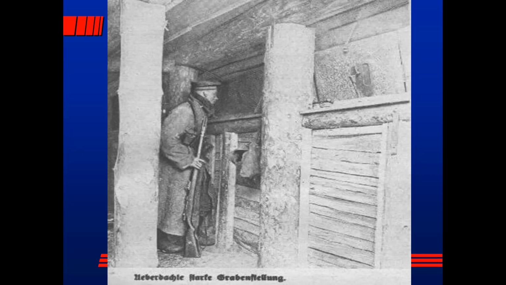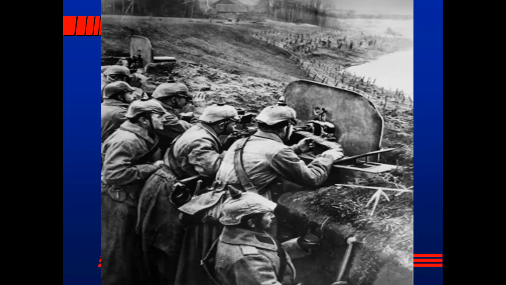Some of those places are electrically lit. They have mess halls and quarters to sleep in, so it is much more sophisticated. And then here's an example of what's known as the German high ground. They're the machine gunners up on the ridge shooting down at the Allies, who not only have to cross no man's land, they have to go uphill to attack the German trenches.